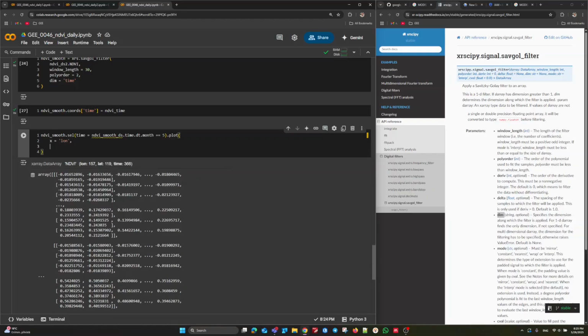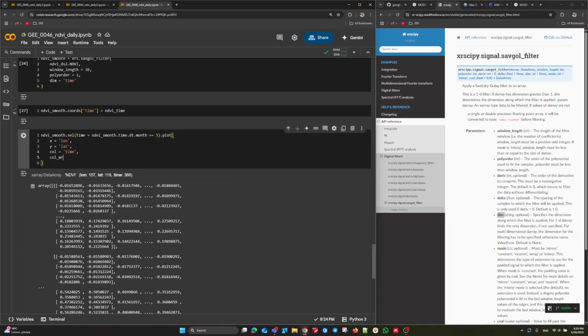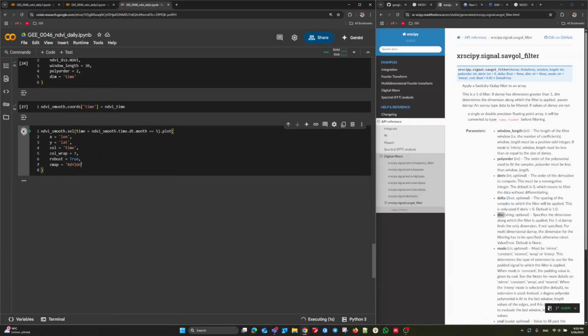X is longitude, Y is latitude. The variable is also NDVI smooth. Col is set to time, col wrap is set to 7, robust is set to true, and cmap is set to RdYlGn. Let's run.